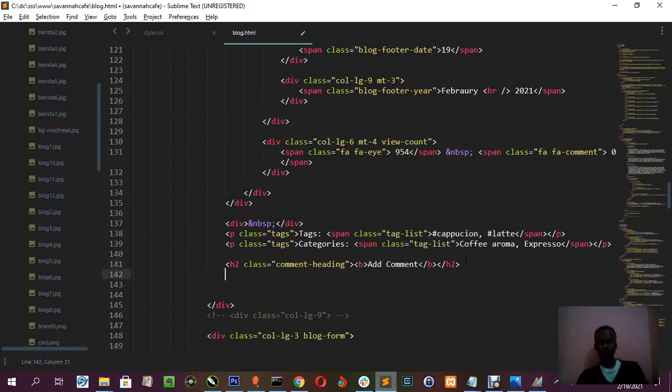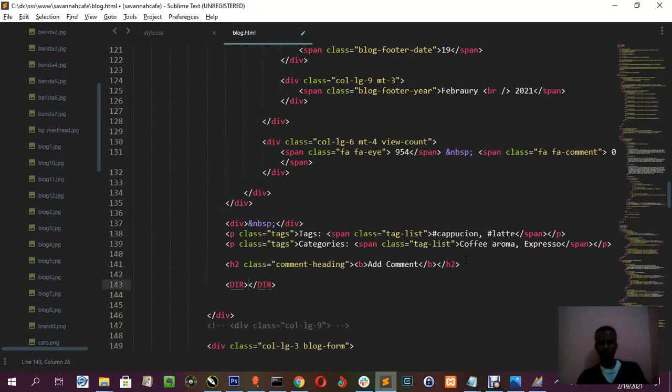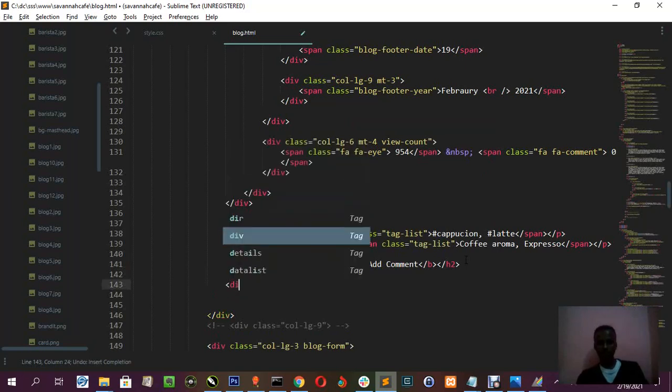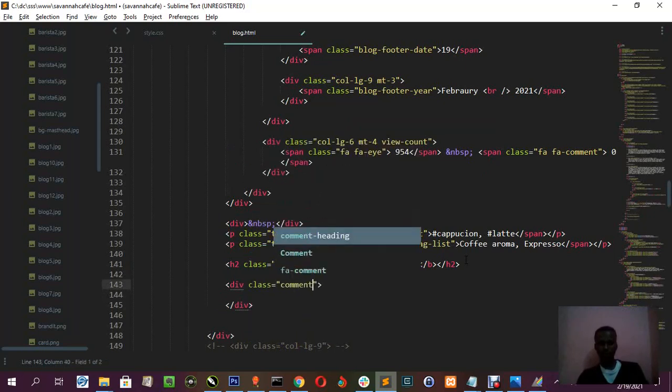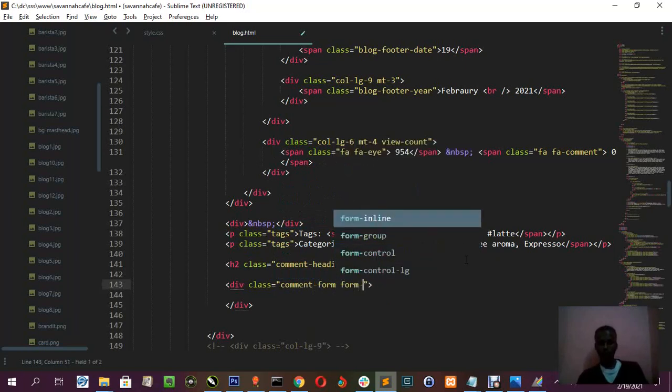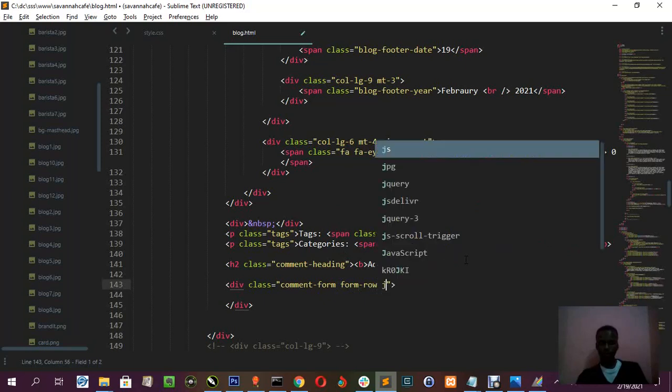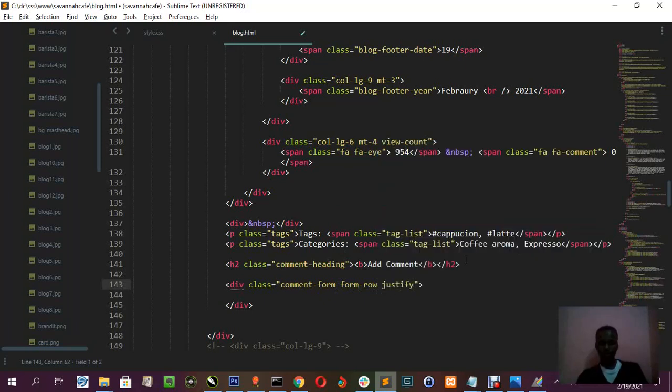Alright, so now we'll create another div, and we'll give it the class of comment form row justify center, medium center. We want the form to be in the middle.